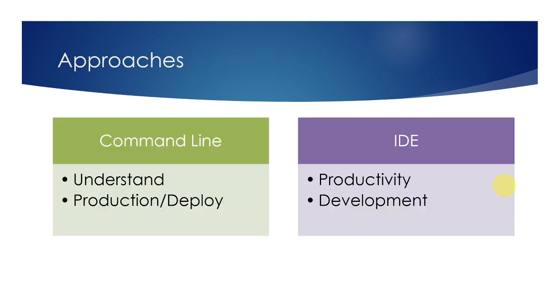As you are already aware, there are two main approaches or ways of coding or software development. The first approach is use of a command line together with some simple text editor like Notepad or Notepad++. The second approach is use of an integrated development environment like IntelliJ or Eclipse.